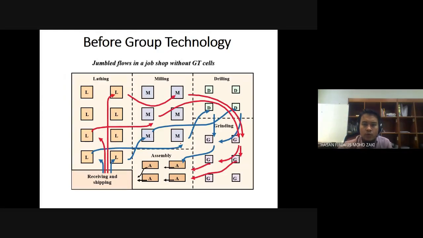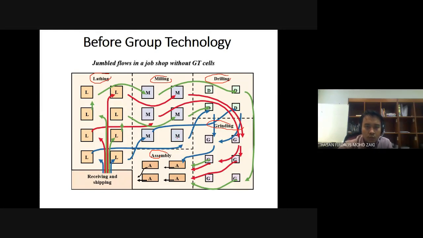So let's say you have something like this in the existing plant, right? So you have this lathe machine, milling department, drilling, and then you have the grinding and assembly.